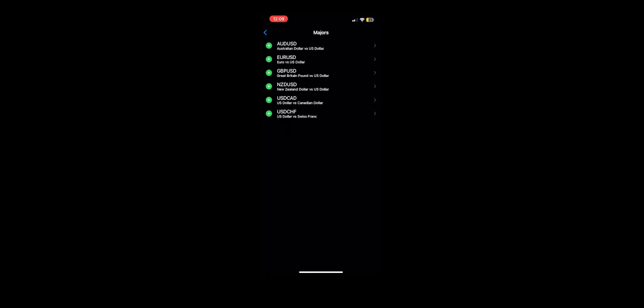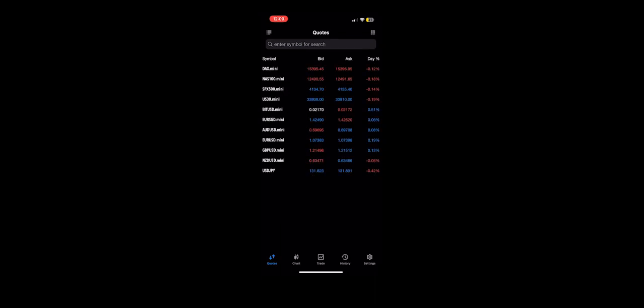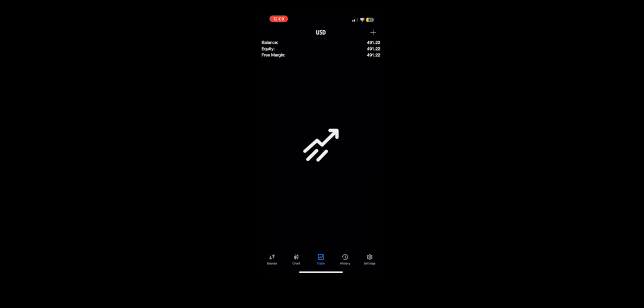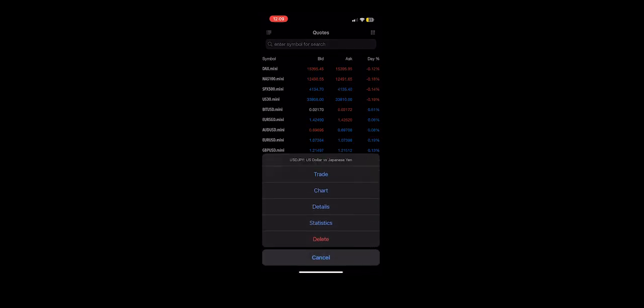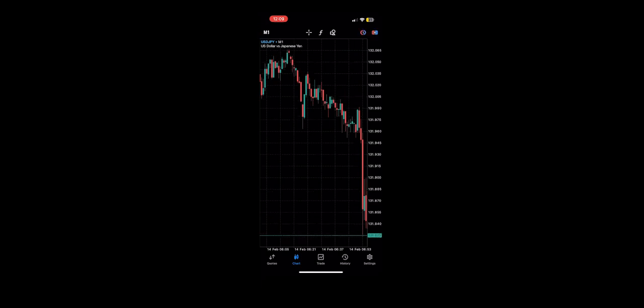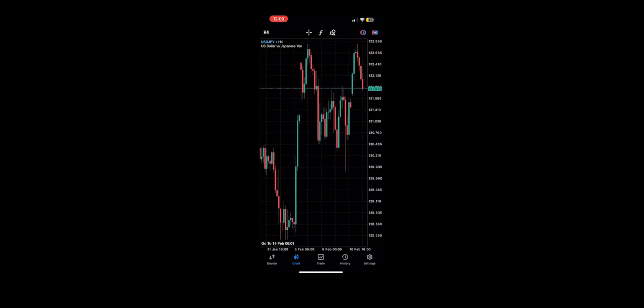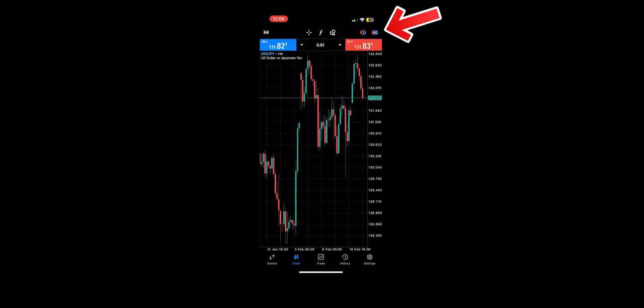And really, I just want everyone to be able to see how to navigate and add the different currency pairs or commodities or indexes. I mean, you name it, there's a lot of different things that are ready to be traded on the market. So MT5 has a lot of cool features. I love how it has the trade history. So once you take a buy or a sell, it's going to actually show you the location of your trade.